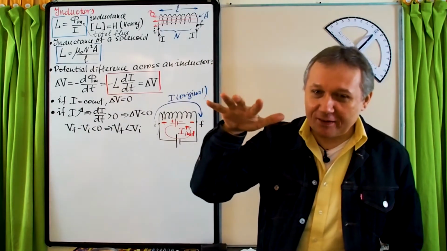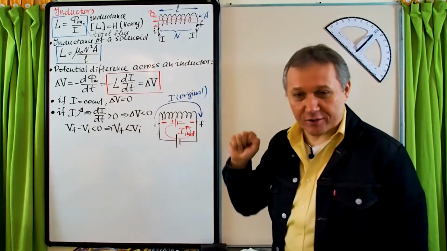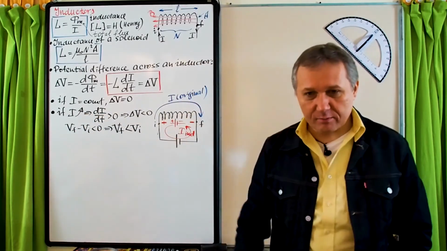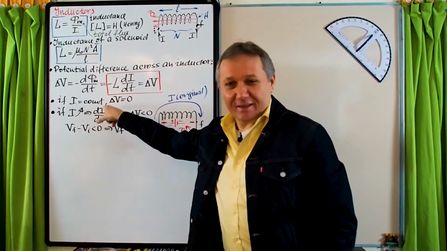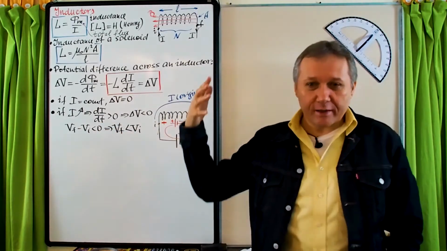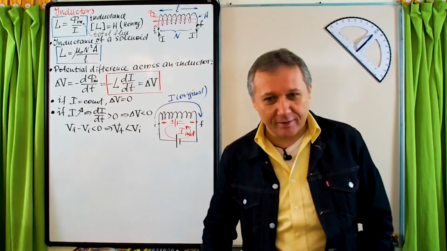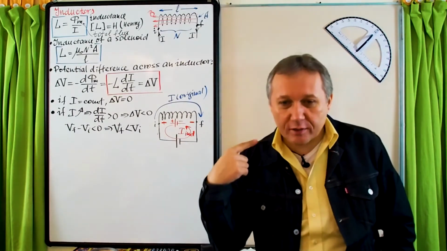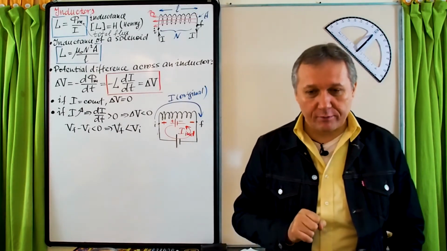Before, our system didn't like that flux was changing. Now the system doesn't like that current, this original current, changes. So if original current is growing, the solenoid, the system, doesn't like it. It wants to have current constant. In that case, solenoid doesn't do anything. So if current increases, the solenoid will wake up, right? Oh my God, you're changing current through me. So you're trying to increase the current, and I don't like it. So of course the solenoid will start driving its own induced current in the opposite direction, trying to suppress the growth of the original current.